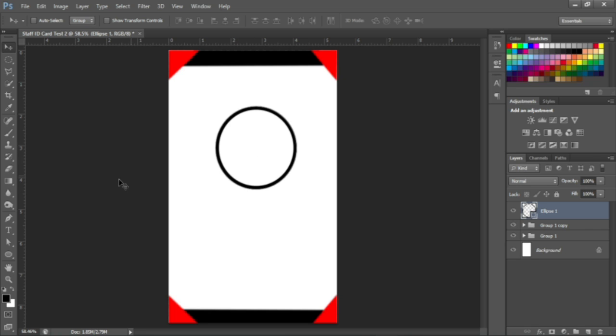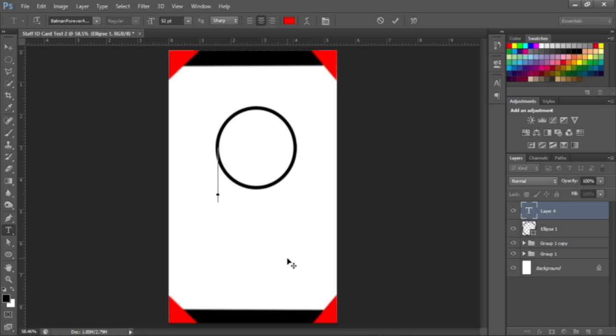Then we select our text tool, click on your text tool and type your name under this little box. So let's say Caleb Kui.